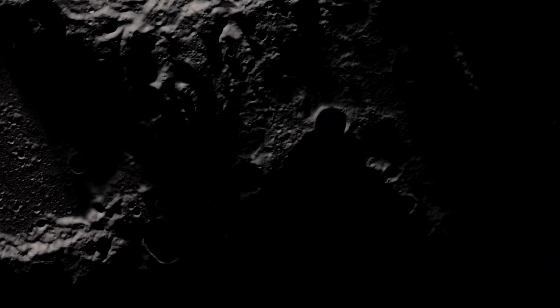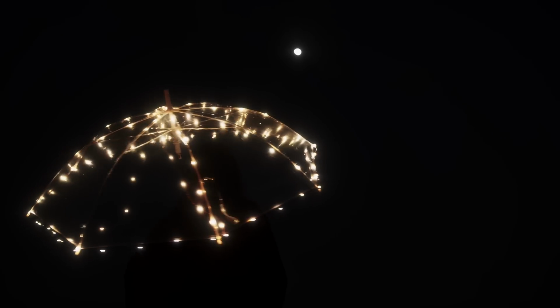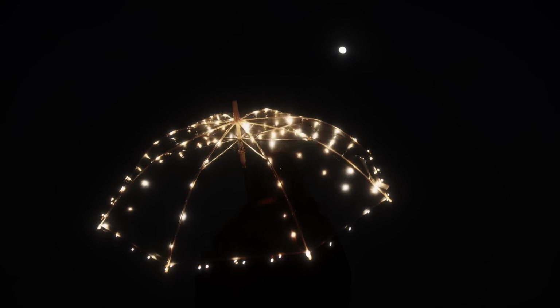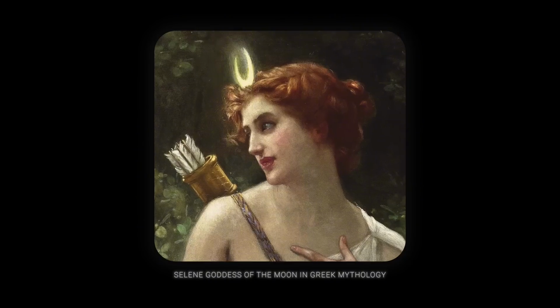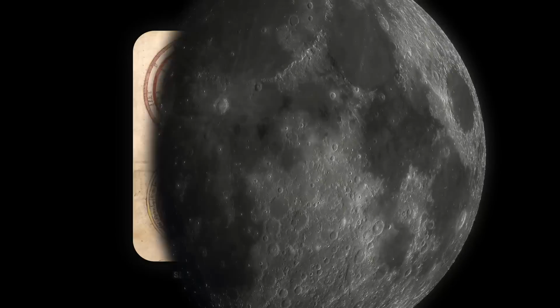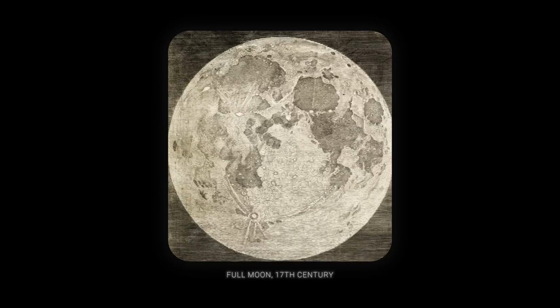Before we delve into the future, let's take a moment to look into the past. The moon has been a part of human history since time immemorial, a constant presence in our night sky, inspiring awe and curiosity. Ancient civilizations around the world revered the moon, weaving it into their myths and legends. They tracked its phases, creating the first lunar calendars, which are still used in some cultures today. The invention of the telescope in the 17th century was a turning point in the study of the moon.